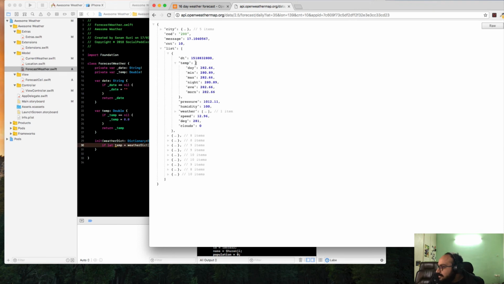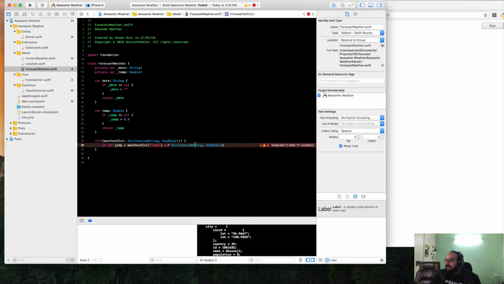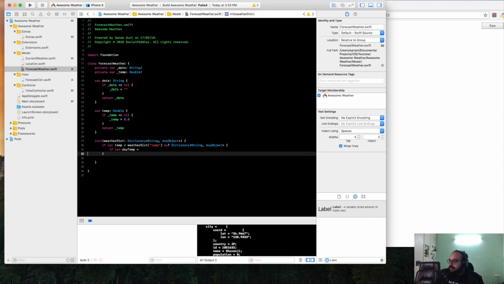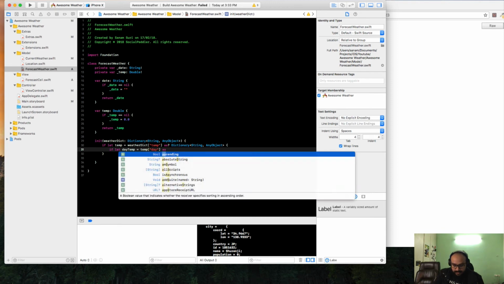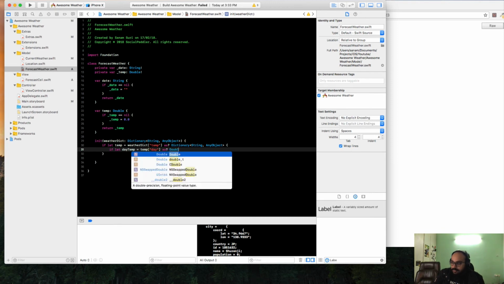So if we open it, that's what we need. So if let temp this and this, inside temp we need if let a temp is equal to temp, and then call it day as double.